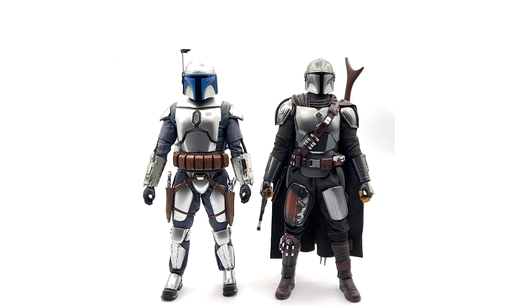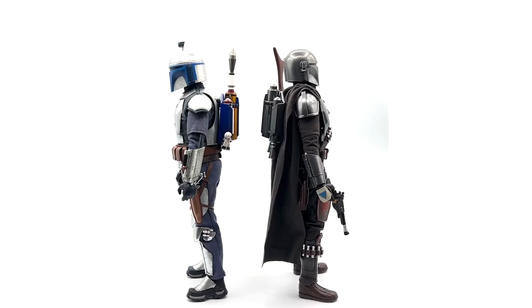Then he has this rifle and stuff. But you can definitely tell the similarities between the two. Mando doesn't have a scouter on his helmet. And then from the side view, taking a look at them, Mando's jetpack's a little bit smaller and cleaner. And then, like I said, he's bulkier and has the cape and stuff.